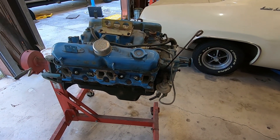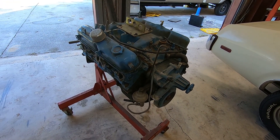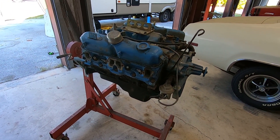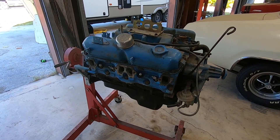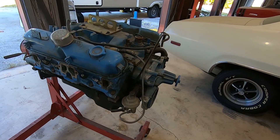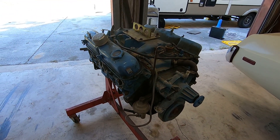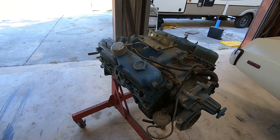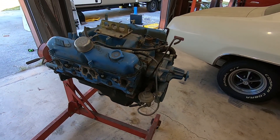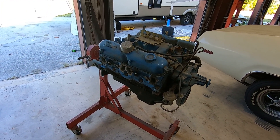So this is a 75 360 motor, four-barrel car motor. It supposedly came out of a truck, I was told. I bought it from a buddy of mine here locally — he's a big Mopar guru guy, like a walking encyclopedia when it comes to numbers. He got it from a guy who said it was running when they took it out, and the heads were supposedly redone. But I don't really care about that because what I'm going to do is a complete rebuild, and this is the final decision — this is what's going back into the car.